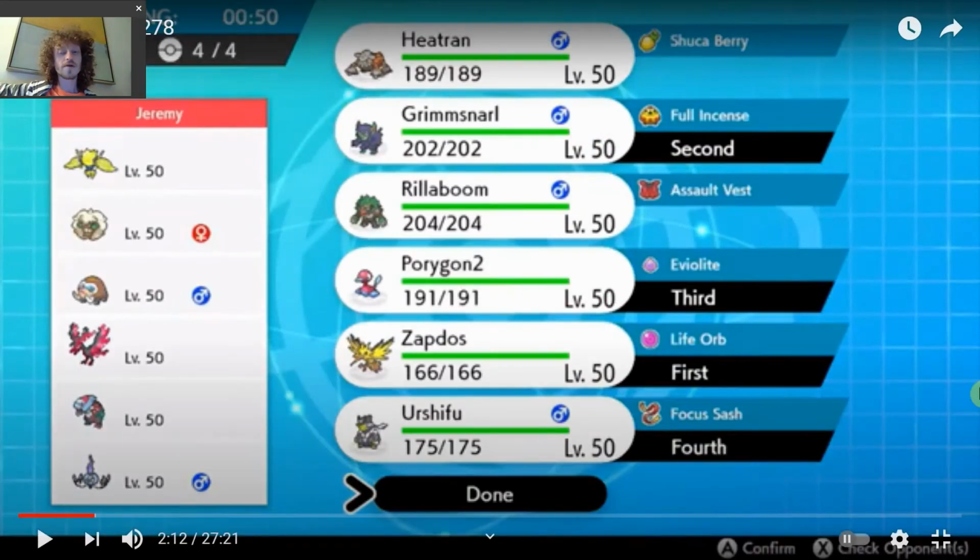My first opponent's name is SeñorGoo, or Jeremy, and you can see both of our teams right here. I was actually really excited to try using Heatran because I haven't really used Heatran very much before. I also haven't used Focus Sash Urshifu Water because I use it with Assault Vest a lot. So there's definitely some things I'm excited to use on this team. Trick, Full Incense Grimmsnarl, for example, is another one.